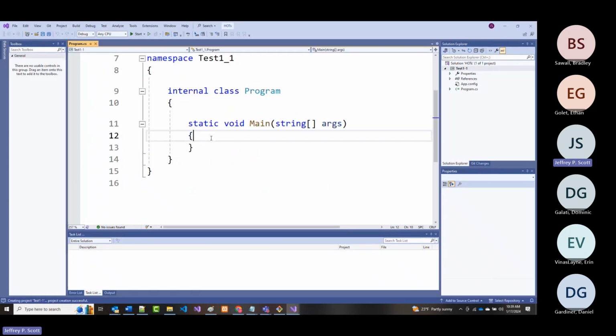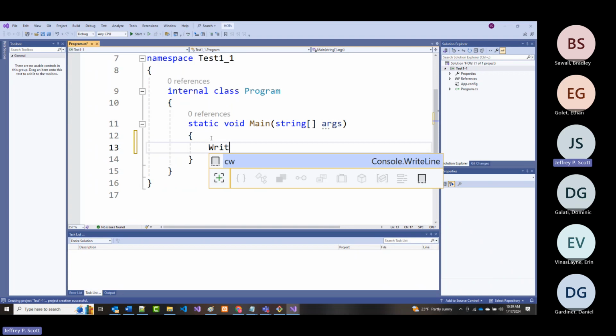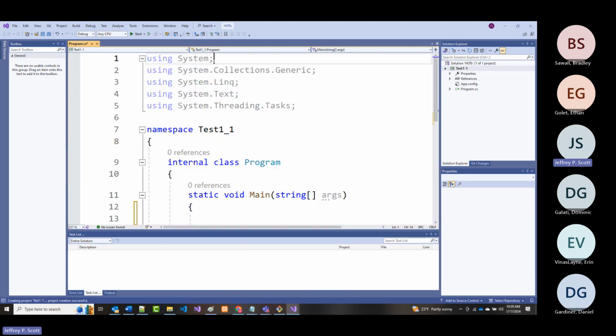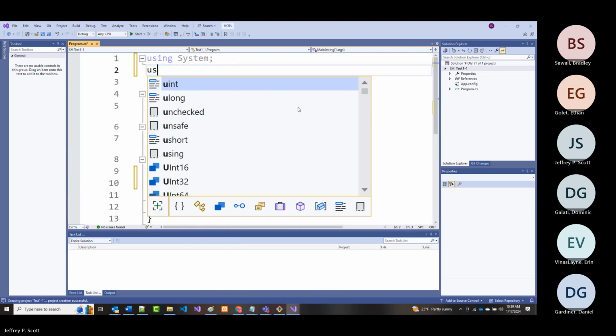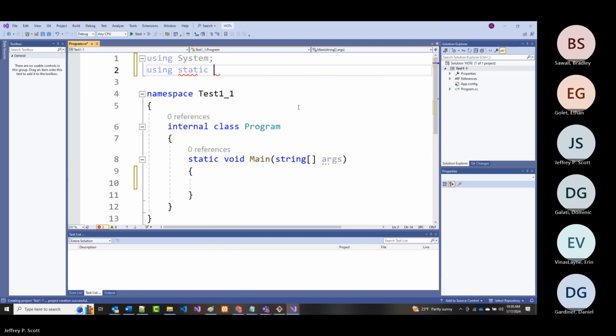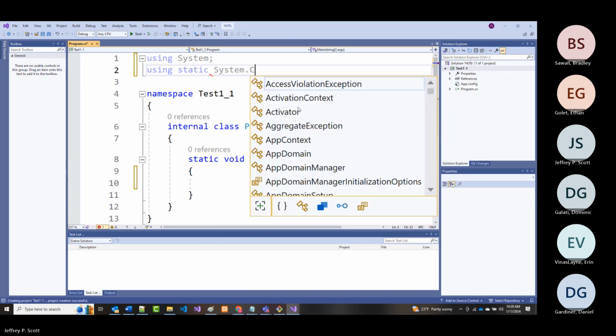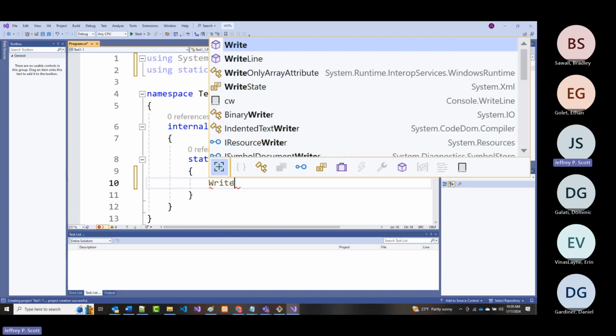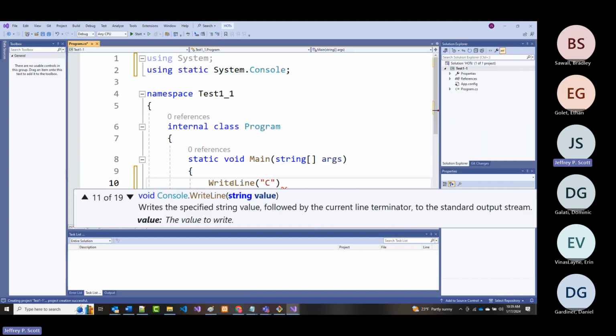Now you come in here and all you're told to do is just put in a write line. I need to put my shortcut in here. All right. So you put in a write line that says C# is fun.